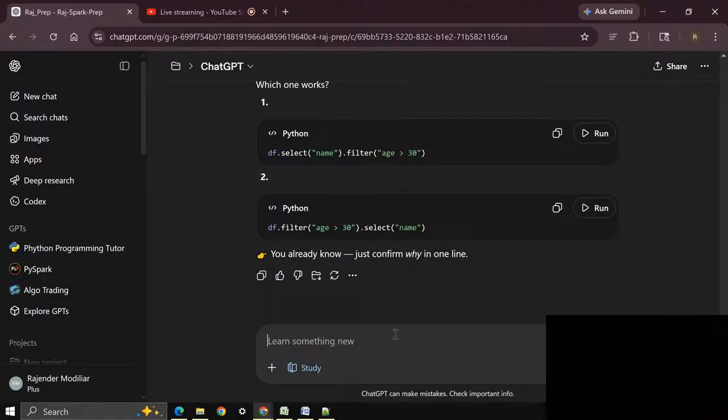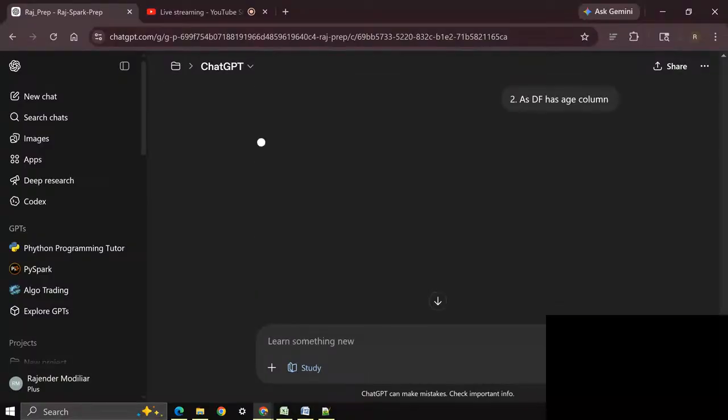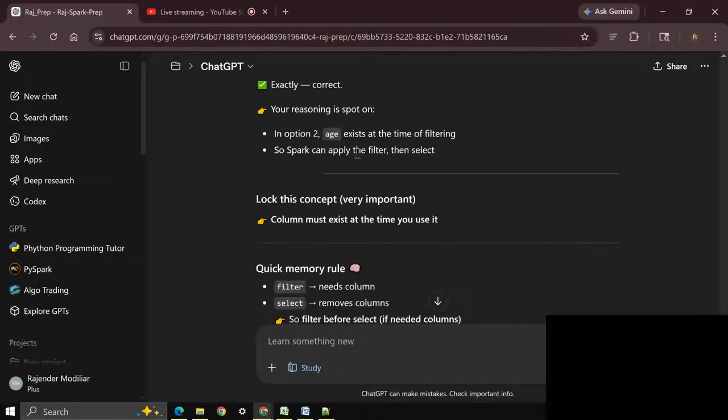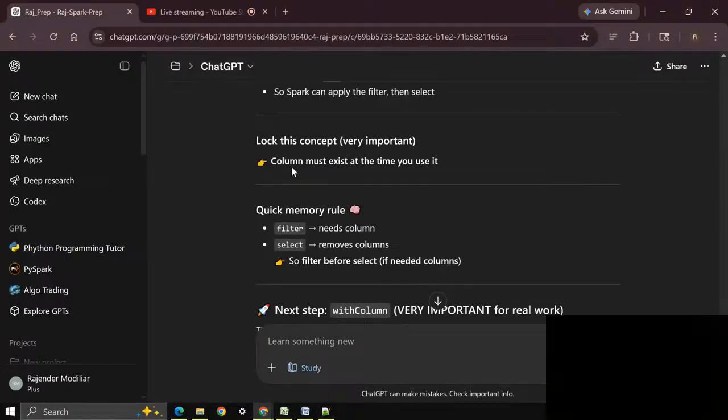Yeah, that is spot on. The column must exist at the time I use it, of course.